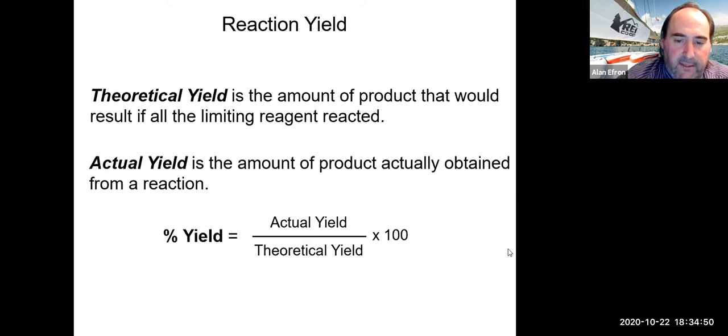Any questions on that? Okay, so let's talk about yields. There are really 3 types of yields. There's the theoretical yield, there's the actual yield, and then there's the percent yield. So the theoretical yield, as we've talked about, is really the amount of product that you should make based on the equation, the stoichiometry, and how much you're starting with. So in our calculations there, the 234 grams of the aluminum oxide was our theoretical yield.